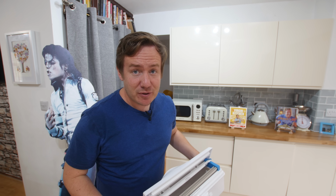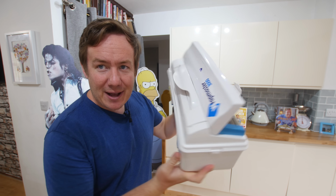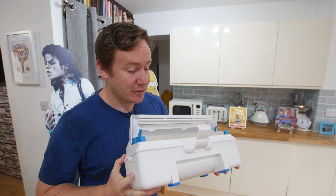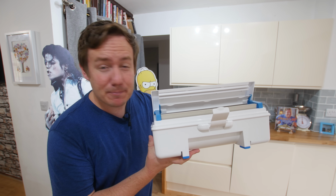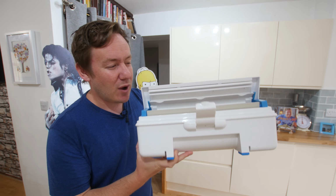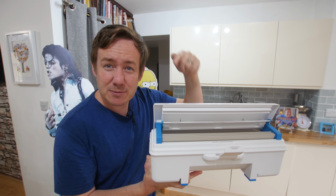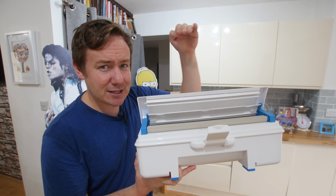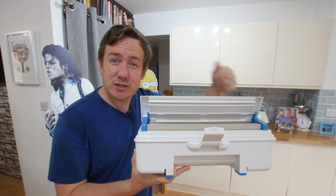And on another note of something we'll do next time, this is the Rapmaster 3000 that someone actually sent me. Very kind of them. The only downside is, if you don't know, I'm really bad with cling film. This is like a machine that does it all for you. I think you have to use their own dispensers of film. You can't put any old cling film in it, as far as I know. So if anyone has one, let me know down below, but I'm going to order those in time again for the next one.